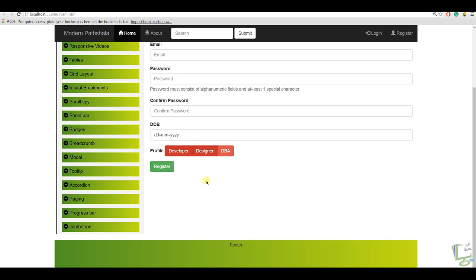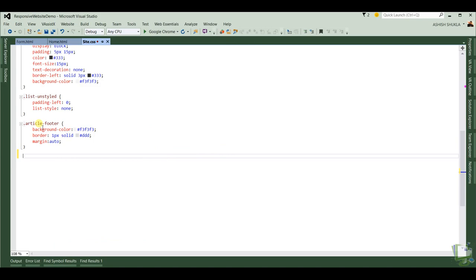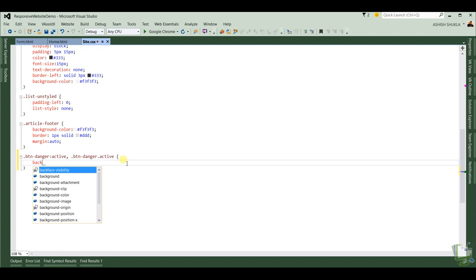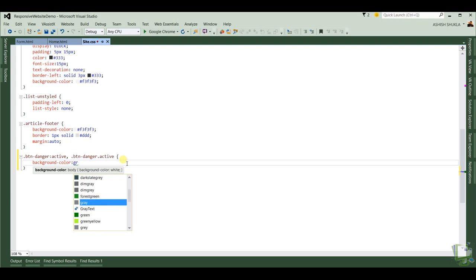Let's add some CSS to make a different color for the active state. Inside the site.css, let's override the class btn-danger with the active element. Now let's change the background color property to forest green and the border color to forest green.